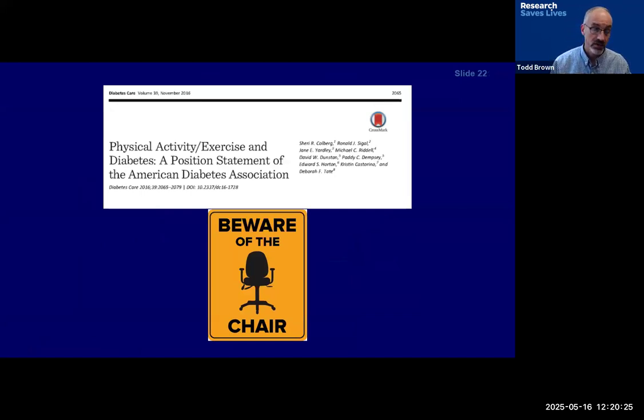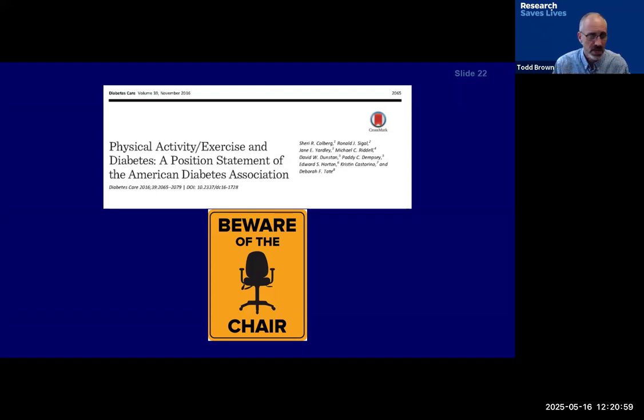One is activity. So whether it's walking or aerobics or swimming or dancing or whatever it is, I always talk to people about finding something that they like to do. That way they'll stick to it. And then the other part of this is to try to resist the chair. We sit all the time. Lots of us sit, and interruption of sitting is really important in terms of metabolic benefit.